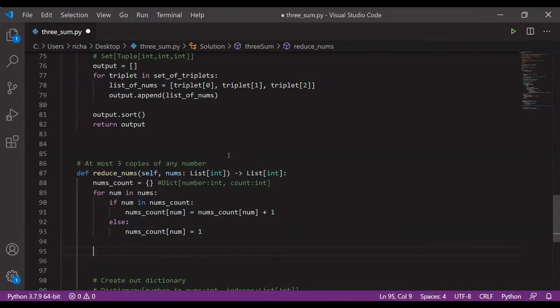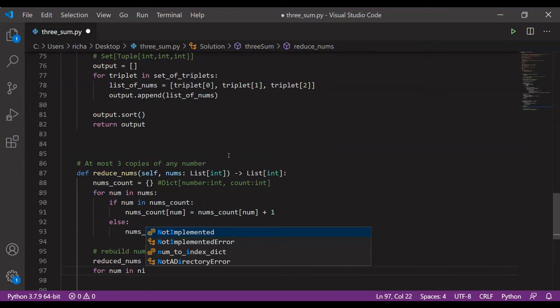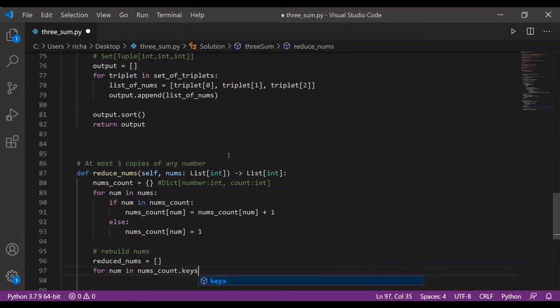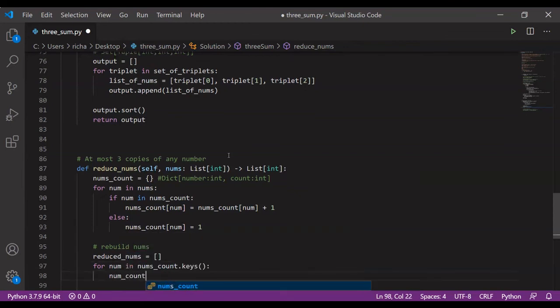And now I want to rebuild nums. And I'll just call this my reduced nums, because I reduced the number of instances to at most 3. So let's iterate for num in nums count, but let's actually iterate over the keys. So num is my nums, and my num count for that number is the value.